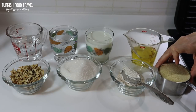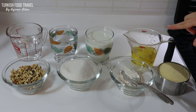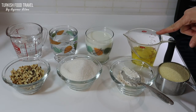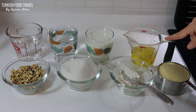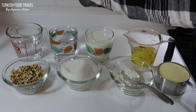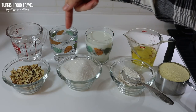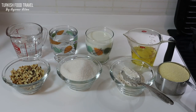I have 1 cup semolina, 2 tablespoons all-purpose flour, 1/2 cup mix of vegetable oil and butter. I have about 1 tablespoon butter in here and 80 milliliters of vegetable oil, 1 cup whole milk, 1 plus 2/3 of a cup water, 1 cup sugar, these are for the syrup, and about 1/2 cup chopped walnuts.